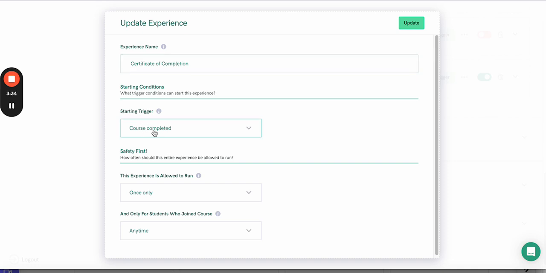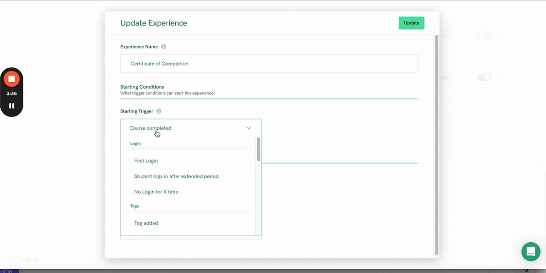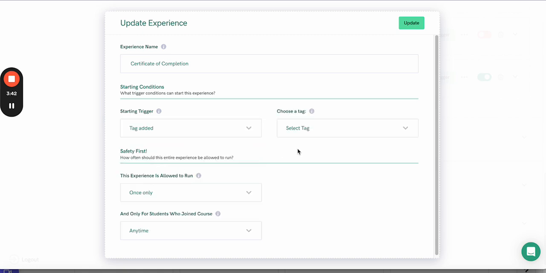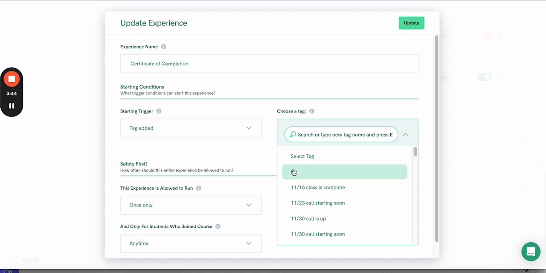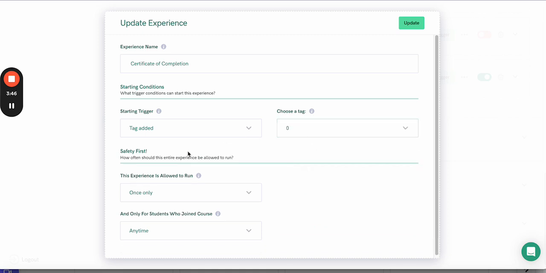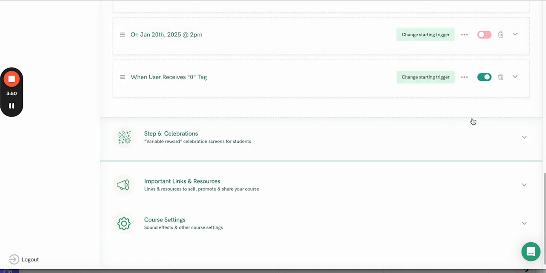Instead of starting trigger course completed, we're going to temporarily switch that over to be triggered by tag added. And I'm going to select a tag. Tag 0 will work well. And I'm going to update this.